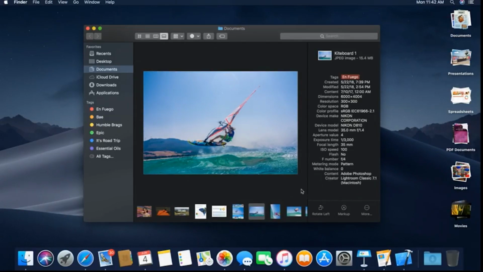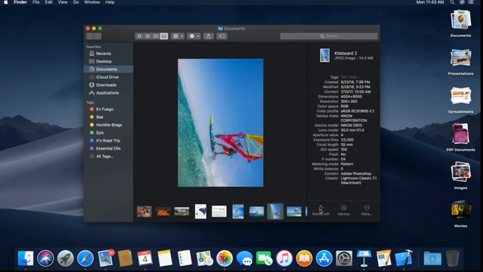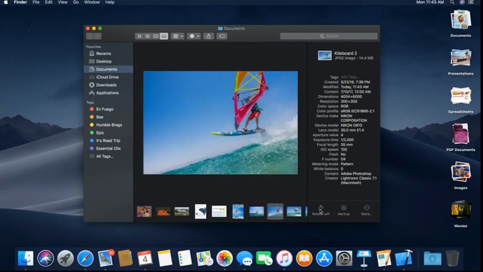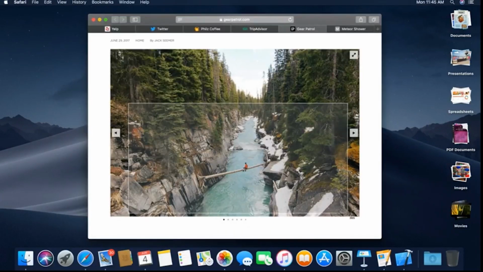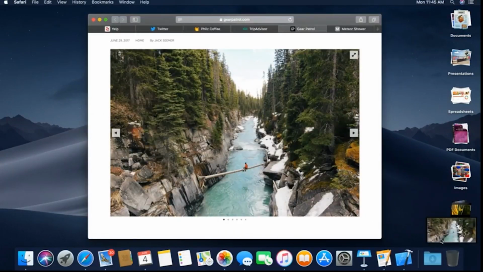And you'll notice also along the bottom, there's this new area called Quick Actions. I don't have to open a new app. I can rotate it right here inside the Finder. Tap spacebar to quick look it, and I want you to watch what happens in the lower right. I get a thumbnail instantly of that screenshot.